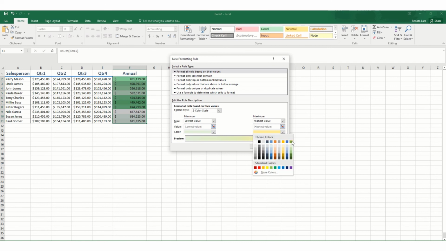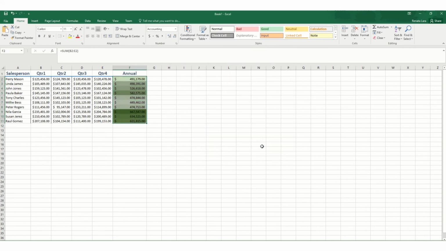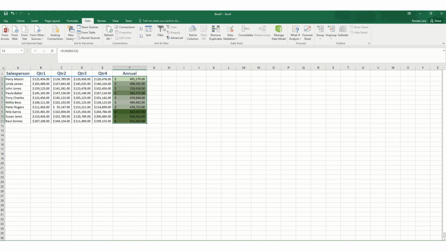My highest value will have this darker green right here. Okay. All right. So now I am going to go to the data and do the from smallest to largest. And here we go. Here we have my smallest numbers. That's the smallest numbers. And these are my highest value. They have the highest data right there. All right. So these are pretty simple to use.